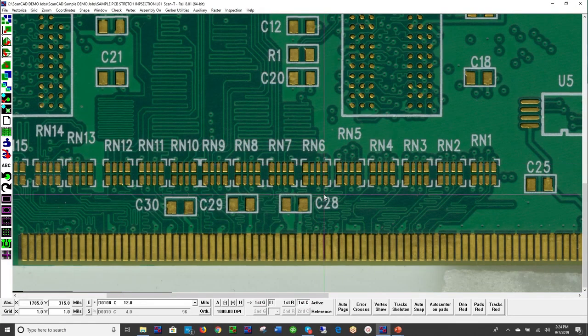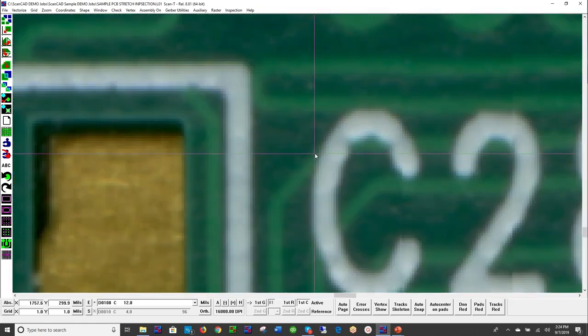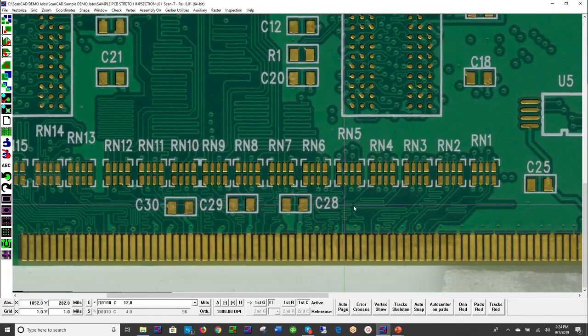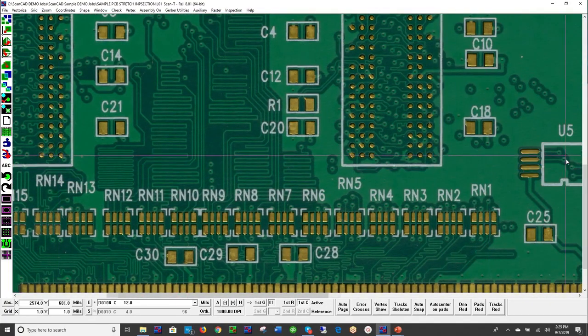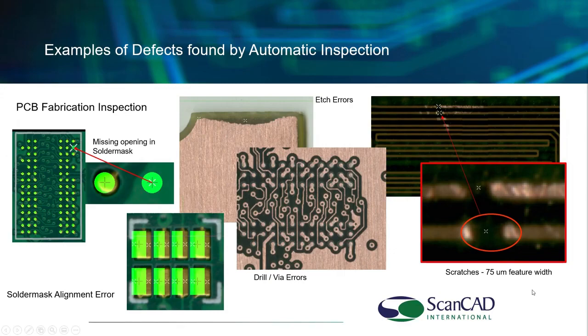And again, you can zoom in on the part. You can get really close if you want. You can zoom out, whatever you'd like, okay? And you can move up, down, left, and right. Again, that's very easy to use software. I can use the scroll bars here. I can use my mouse, etc.